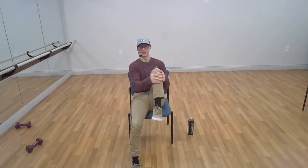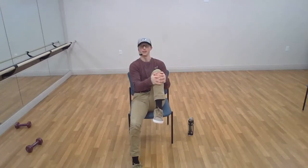I want to give you all a class that we can use different weights for different muscle groups, so that way if you also are using separate weights and not just one set of weights like what I was doing, then you have something to follow along as well and see what that will look like as the best example I can give you.